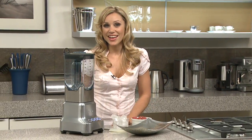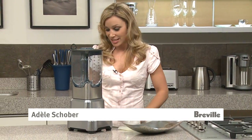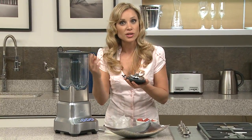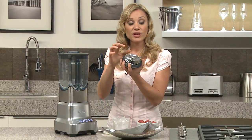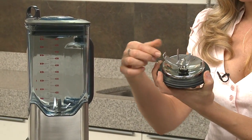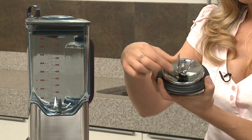This is the Breville Diecast Hemisphere Blender, and what makes our blender so unique is the hemisphere system. Other blenders just have two prongs up and two prongs down, and all the food gets lost in the blender, but with ours, we've got this bowl and blade system with these two extra large blades here with these four serrated blades in the middle with the bowl.